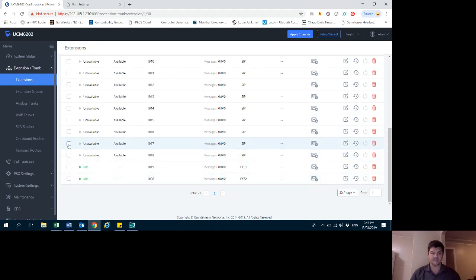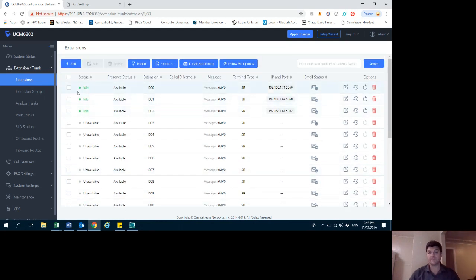So in actual fact, these 2 we are going to have to delete because we're not going to use those SIP because we've got 16 SIP from our GXW4216. We've got 2 analog extensions from our UCM6202 unit, and then we've got the 1 IP extension, which is our main reception.